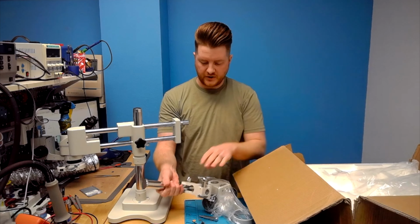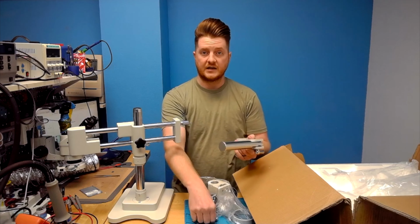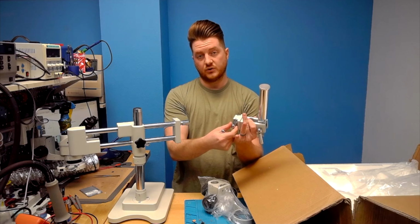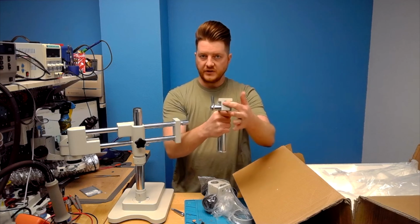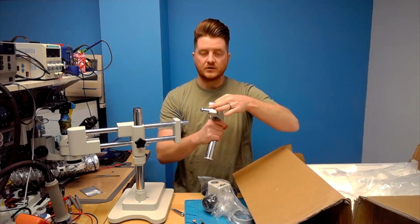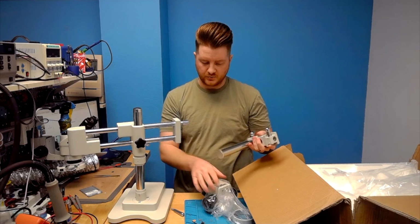All right, cool. So we pulled that one out. One of the interesting things with this is it does have some collars and things like that. Like I mentioned earlier, these little arms do come off. So whenever you get it, it's probably just gonna have a little ball in there, and then you're gonna have these little guys here. Interestingly though, if you look inside of this little area here, you'll notice in yours that the collar of it does stick out. So you'll have to disassemble that to make sure that you can pull it apart.